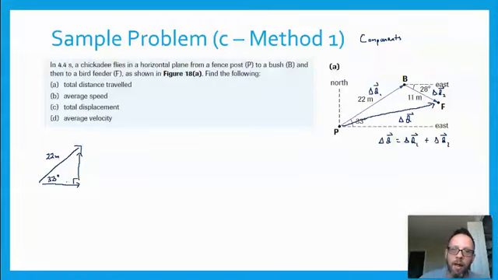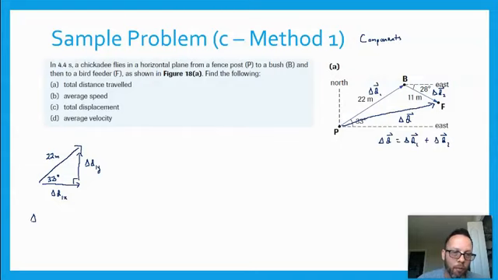We can use our grade 10 math skills, right angle triangle trigonometry, to find, I'll label this as delta D1x and delta D1y. That's how I prefer to label things. You are free to label things as you'd like. But using trigonometry, we have the hypotenuse being 22, and delta D1x is adjacent to the 33-degree angle. And so that means we would use cosine to find it.